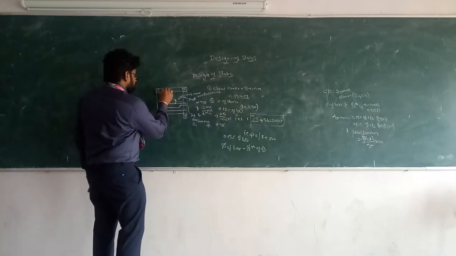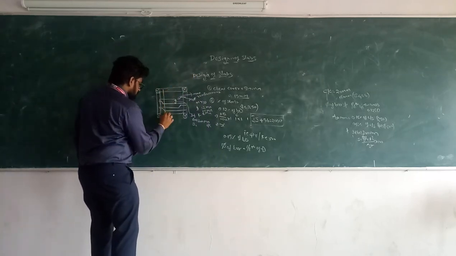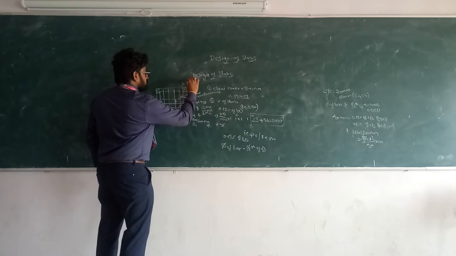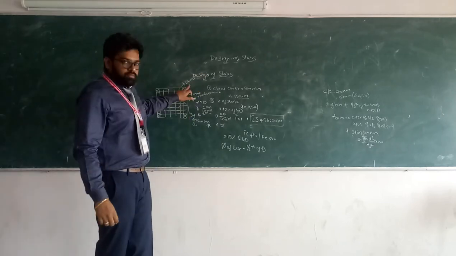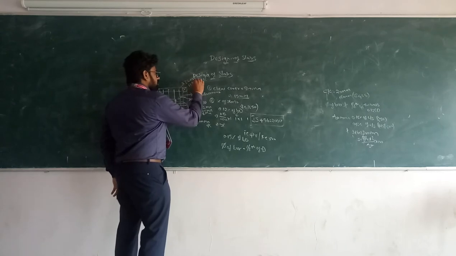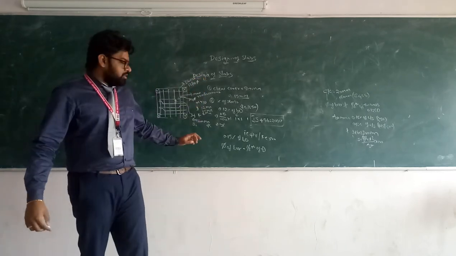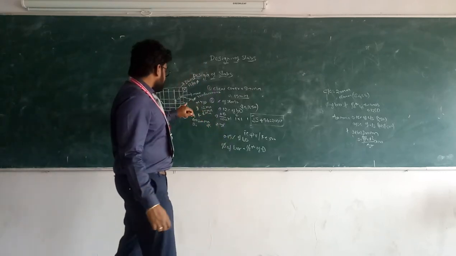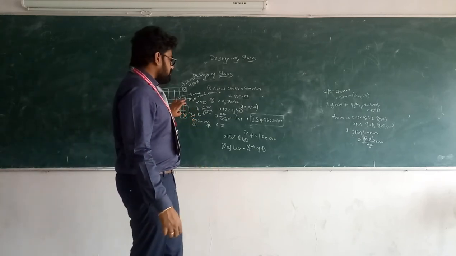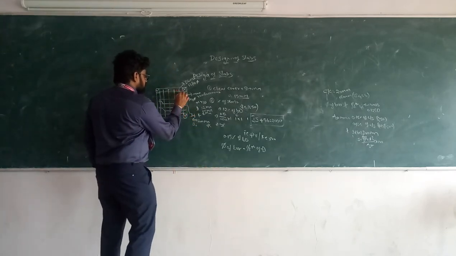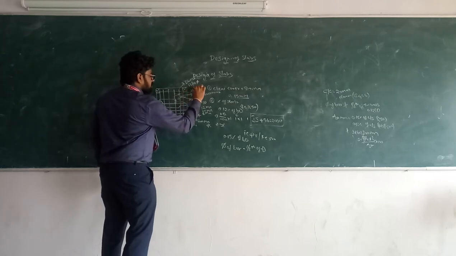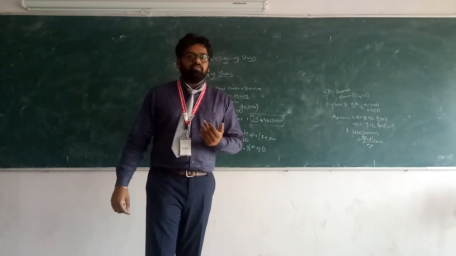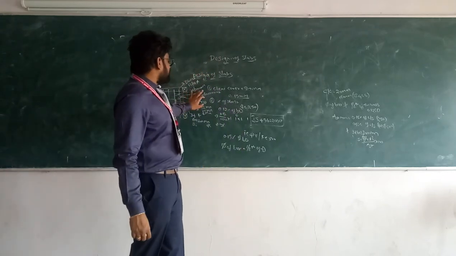Okay, next one. This is the distribution bar. This should be 12 mm or 10 mm diameter. Suppose if you use 12 mm here, we can use 10 mm there. Or for uniformity, you can go for 12 mm. This is the spacing of the bars. This spacing also should be 3D or 300 mm. It should not be more than that. So if we get 400, 450, take the lesser value, whichever is the lesser value.